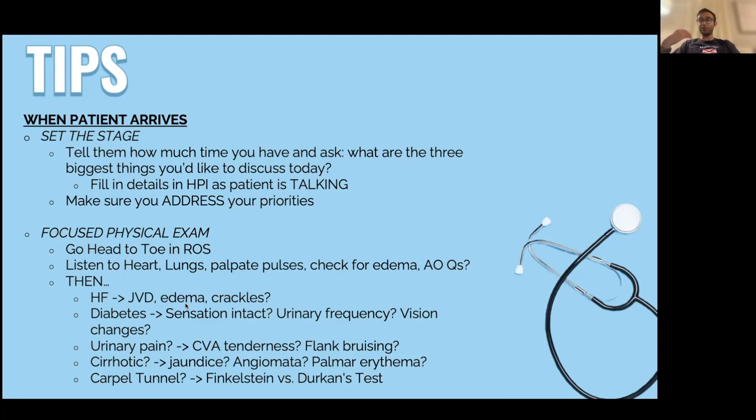For a focused review of systems — say for shortness of breath — I ask: do you have chest pain? Is it worse when lying flat? Do you have lower extremity edema? Have you had any vomiting of blood? Then I do a general physical exam: listen to heart and lungs, a brief musculoskeletal check, a brief neuro exam. Then I zone in on the main issue — checking for lower extremity edema, JVD, hepatojugular reflex, looking in the mouth for obstruction. If they're diabetic, I screen for neuropathy and check vision. If they're cirrhotic, I look for jaundice and spider angiomas. This focused exam only works well if you've prepped and know what the patient has.